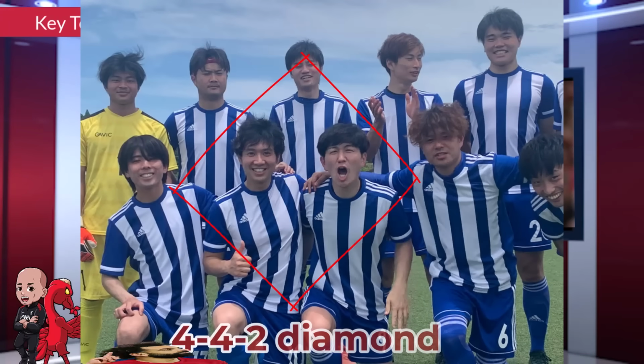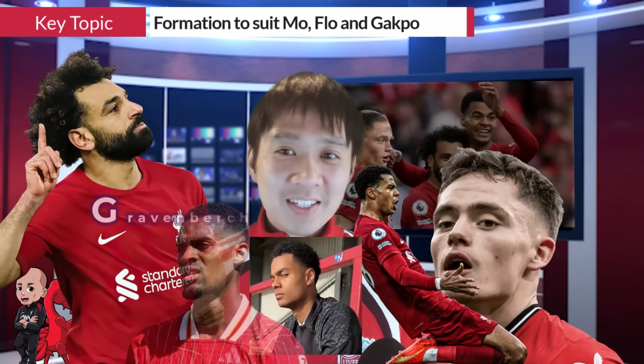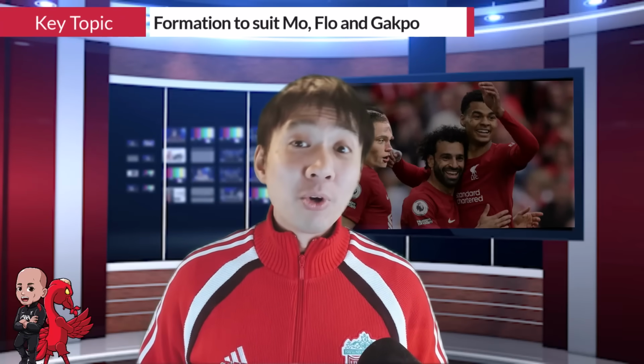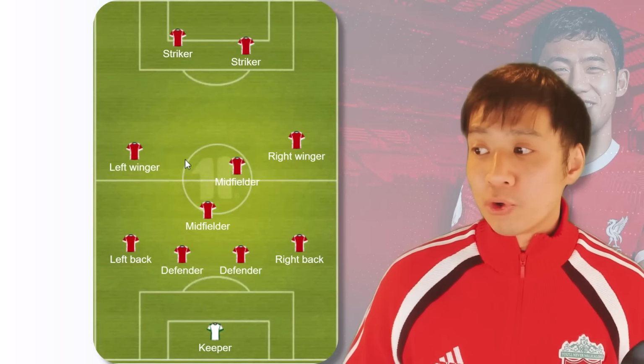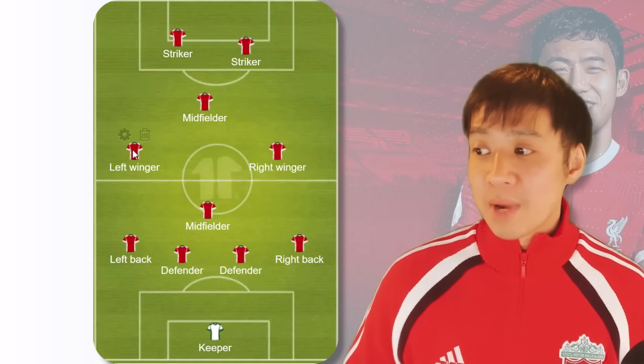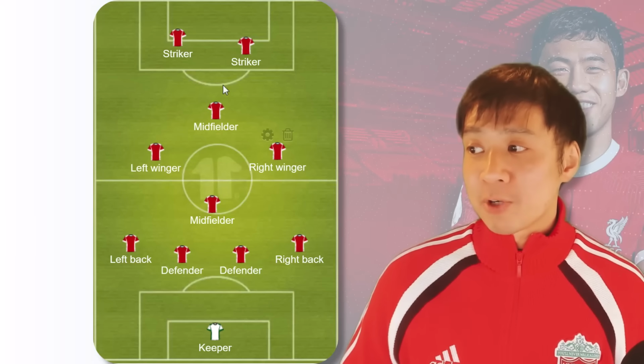Because after all, we got the Mo, we got the Flow, we got the Big Dutch G Gakpo. Big Dutch G. So let's have a look at what it would look like. In some ways, with the personnel that we actually have, it will suit the 4-4-2 diamond better than the formation we currently employ, and the second string have a prominent place in the respective lineup as well.